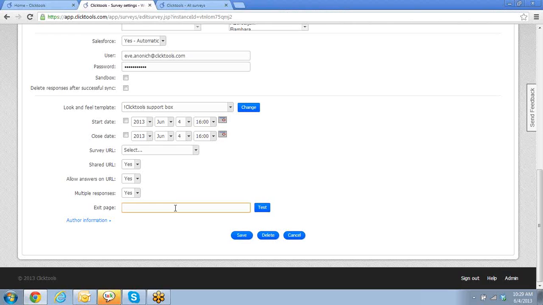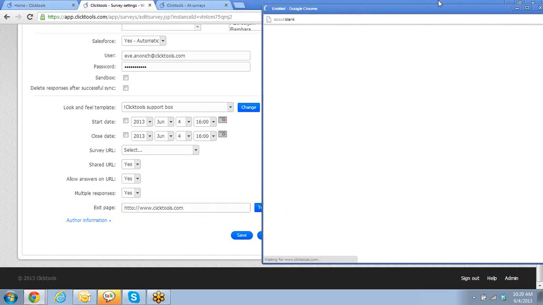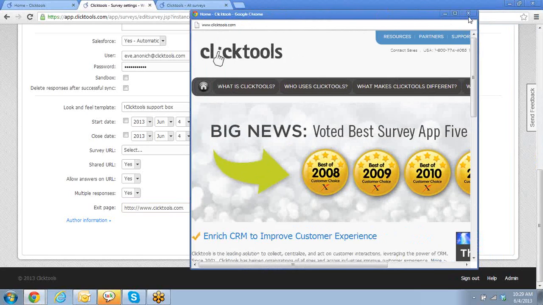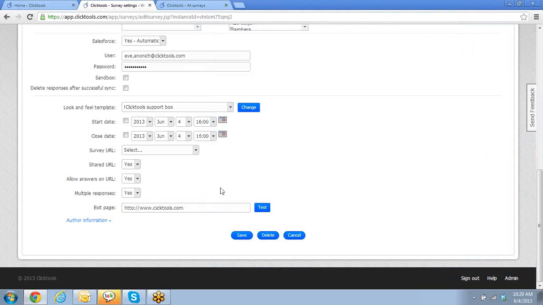Then down here you have what we call an exit page. So upon the submission of the survey, you may want them to go to a certain point. You may want them to go to a thank you page, which you could create and then paste in that actual survey URL into this field. For our purposes and for simple purposes, we're just going to have it go to our web page. So select test. If you were a support or help portal, maybe you wanted to go to your support page or something to that nature, but we're just going to keep it to the exit page. Once you set that up, you can select save. And now you can actually start the process of mapping.